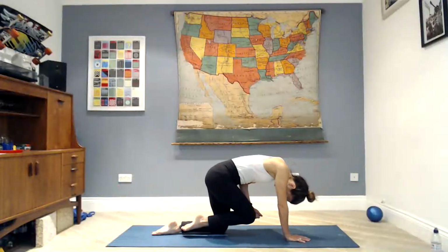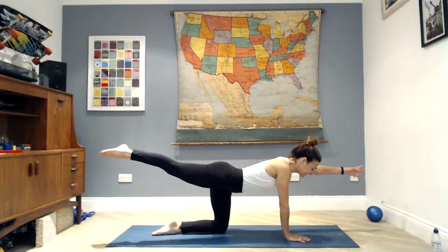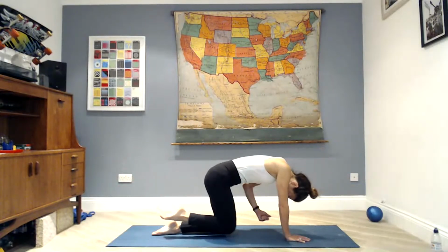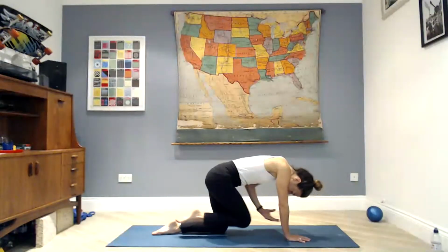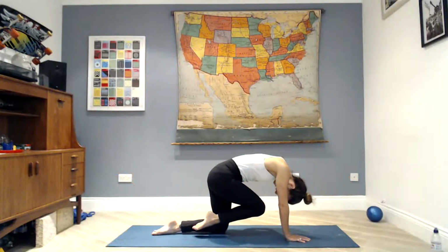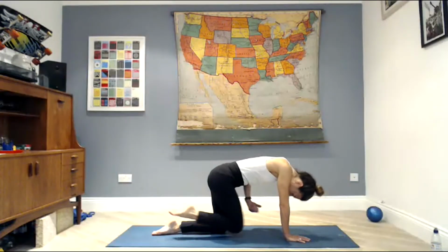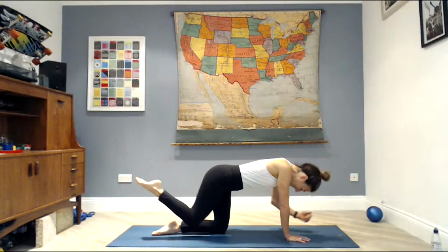And then breathe out. Drop your chin. Pull your elbow in. Pull the knee in. Inhale. Fill the lungs as the arms and legs stretch out. Exhale. Empty the lungs. Tighten the abdominals. Inhale. Stretch. 4 more. Tuck. And reach. And 3. Last 2.